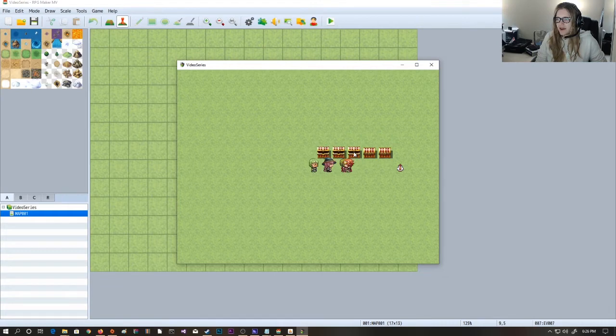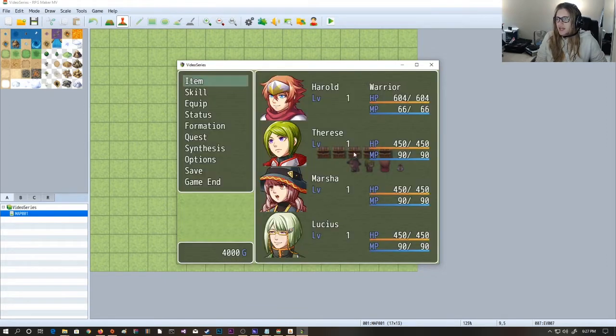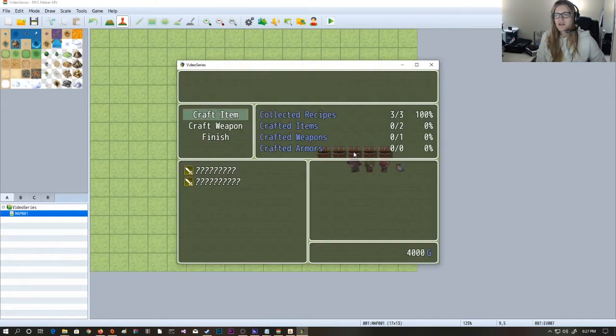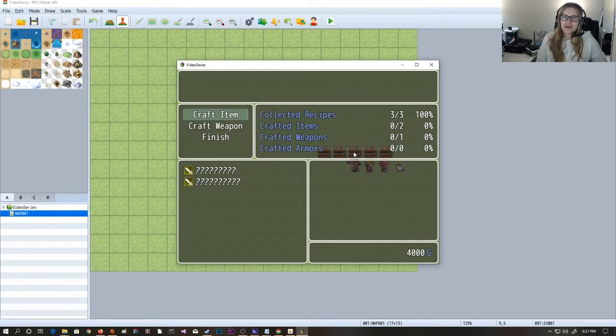You'll notice I found in this one a wooden sword recipe. This one had 15 pieces of wood. This one has a wood hilt recipe, and this one has a wood blade recipe. Now there are 2 ways. I currently have it so that you can access synthesis from the item menu. I'm probably going to turn that off. Or you can talk to this chicken, and it will also allow you to access this synthesis, because why not?